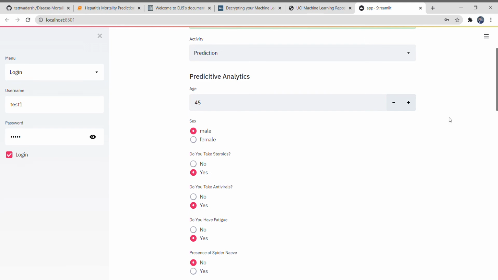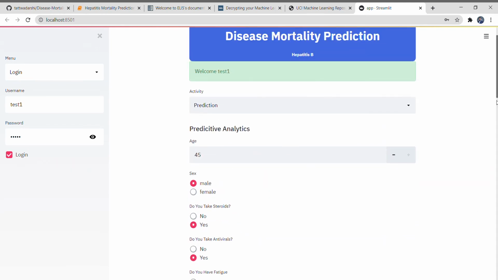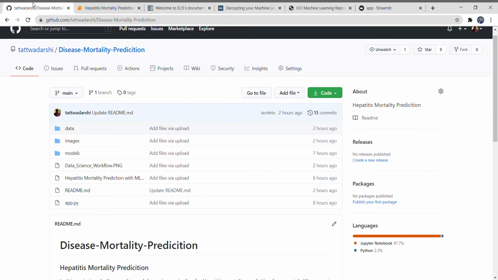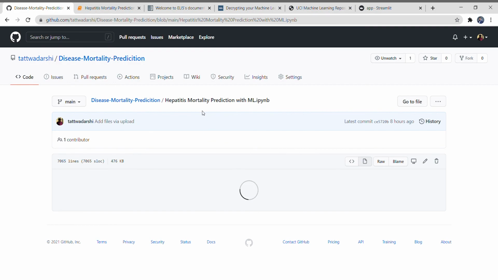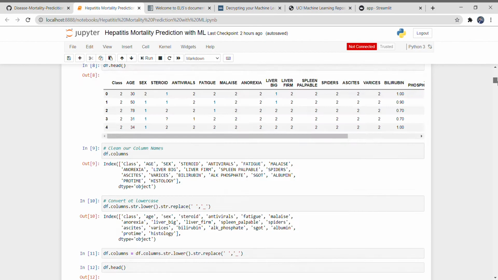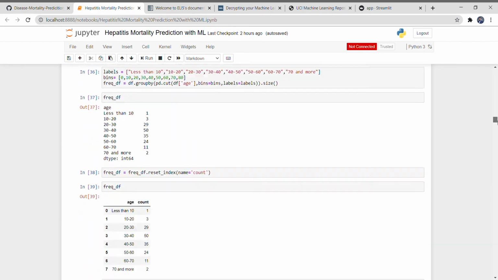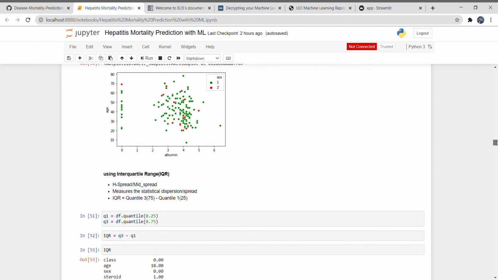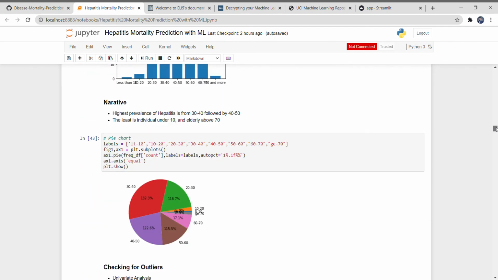So this is basically the app which we have built now, and you can get the details of all of this in my repository called disease mortality prediction, where this is the Jupyter notebook which you're going to use. I have opened it for your demonstration, and this is the entire file. You can go over it, and keep in mind I've given a beautiful description at each stage in the form of something called narratives, like what insights you have got after doing certain procedures, and that will give you a beautiful idea regarding what is happening.